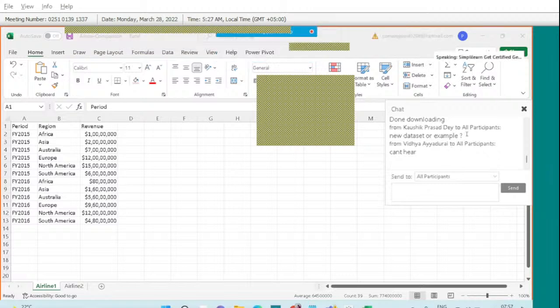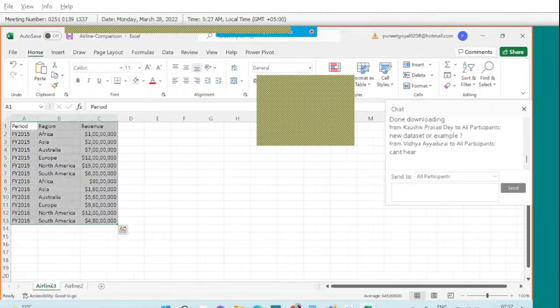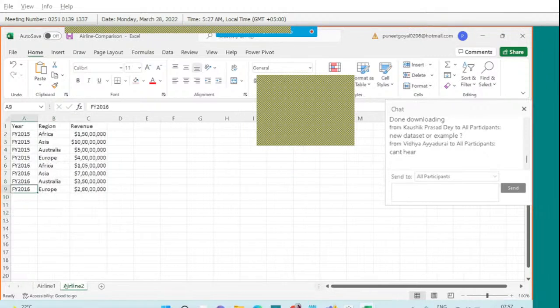So this is an example so that you all are clear with that blending. Now I want you all to try this. For example, in this data set, we have two airlines, airline one and airline two. What is expected over here is that you have to use data blending, and using data blending, create two charts.